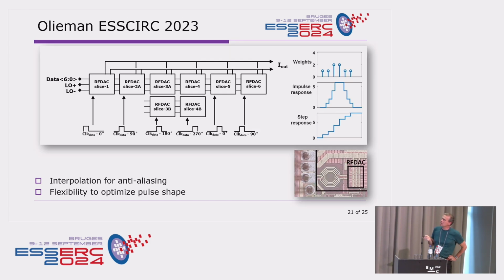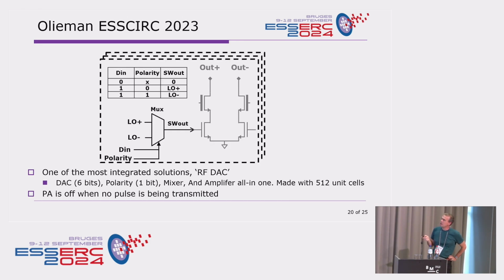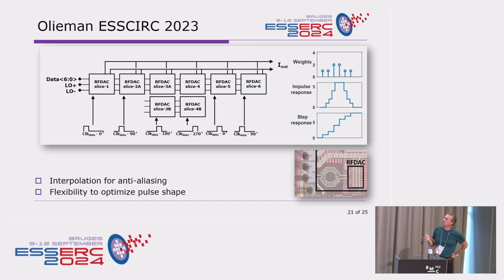What he also does, he says, well, in this case, I've integrated everything, so I cannot put my anti-aliasing low-pass filter behind my DUC because I'm going straight into the RF domain. So he says we'll address that by making interpolation with different clock phases and then get some sort of acceptable impulse response, and then you can eliminate the spurious in your output spectrum and satisfy all the spectral masks.